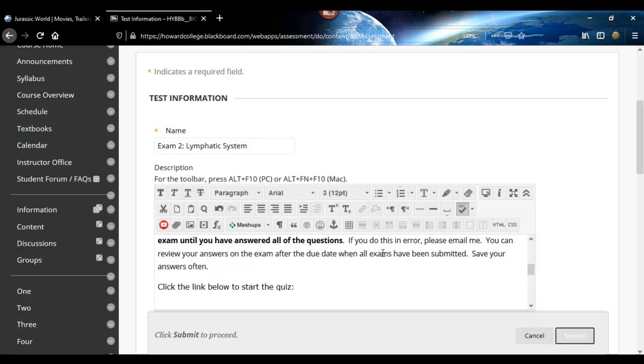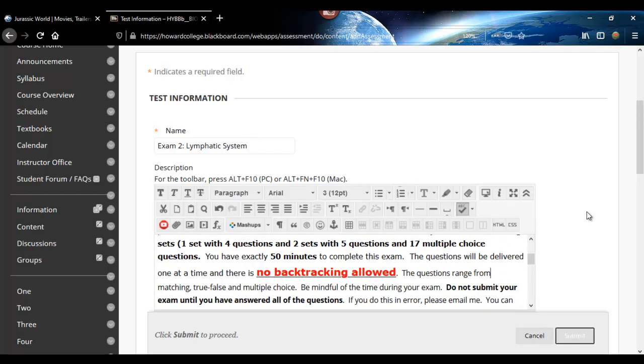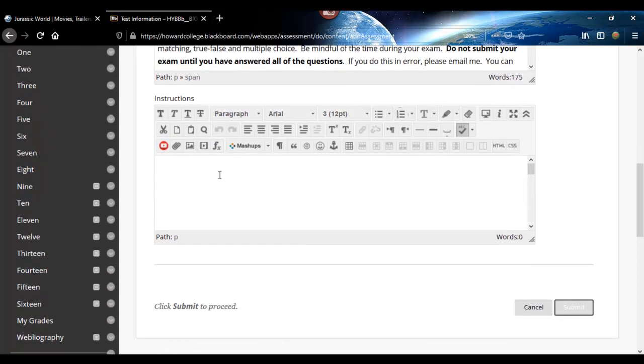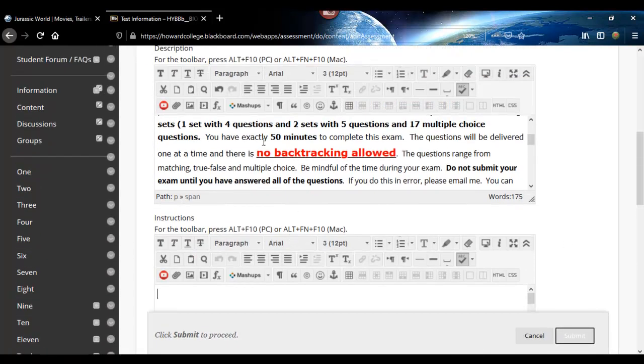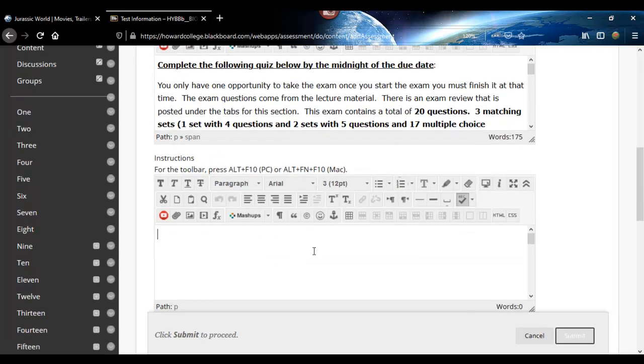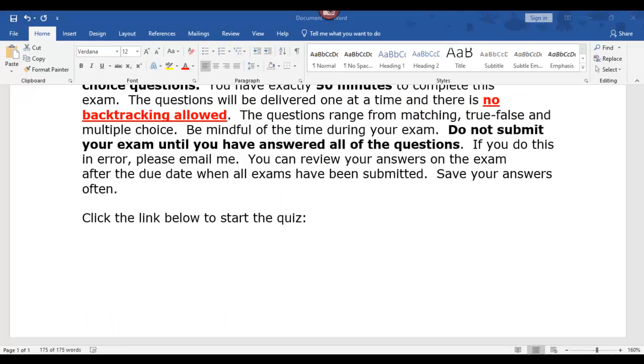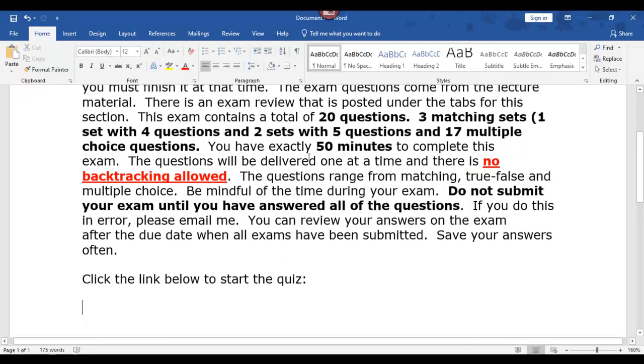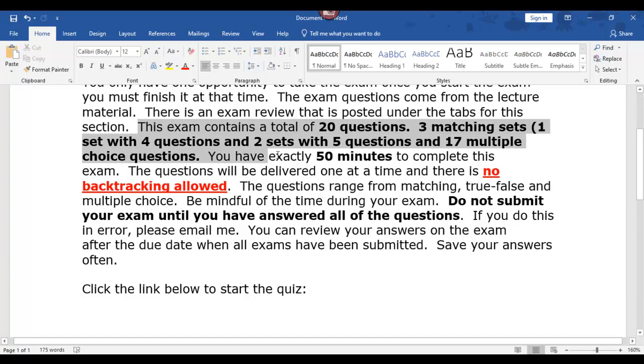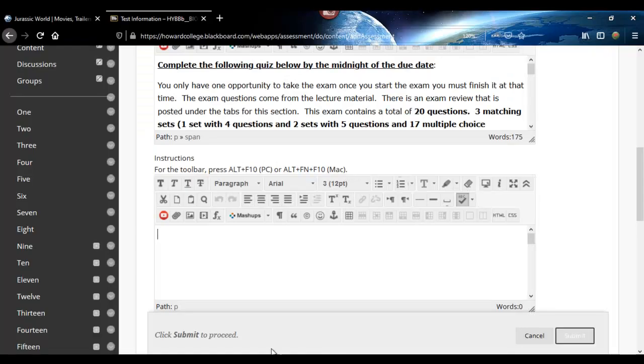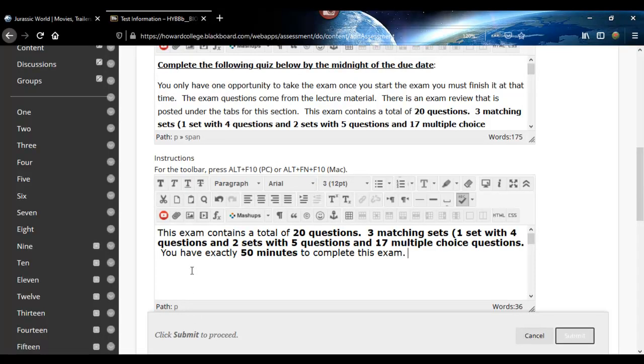And there's another way you can do this that I have found to be a little bit better. So you're going to scroll down. There's another opportunity here. Now, this actually says description. You can put it here if you want. See, I put all this. If you wanted to, also put just this part of it, this exam has 40 questions, or any kind of instructions. That's where you can tell them also if you want to. There's no cheating. The FBI is monitoring all of our exams, blah blah.